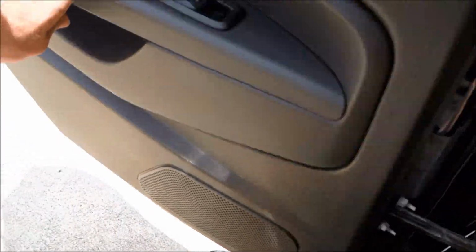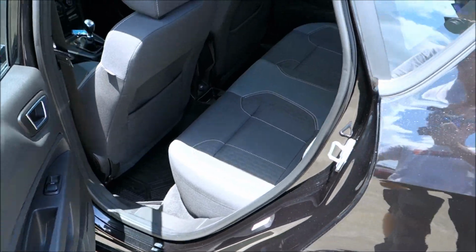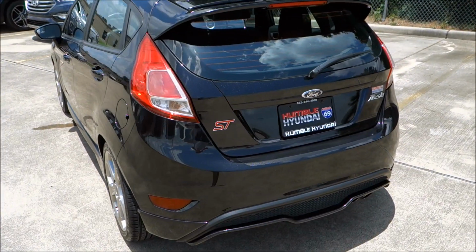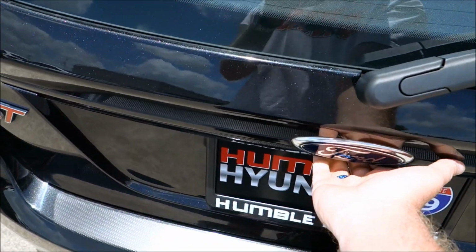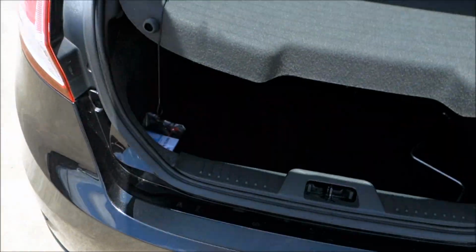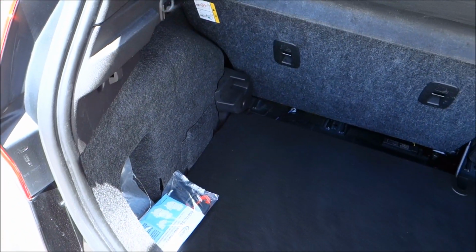But anyways, what do you expect from a subcompact car? It's meant to be a driver's car. I don't know that I would use this car to haul around my friends unless I really didn't like them that much. Now, as for the rear cargo compartment of the Fiesta, and really this applies not just to the ST, but pretty much all of them as far as the hatchbacks are concerned, this car really is not the most accommodating thing in the world.